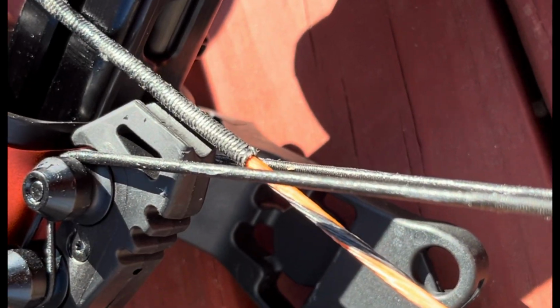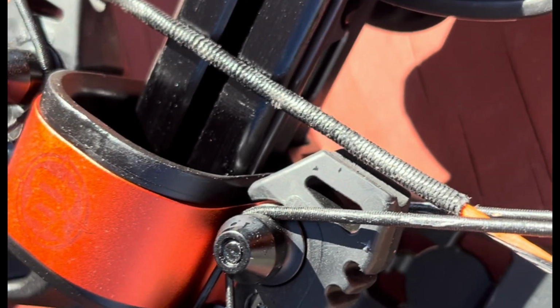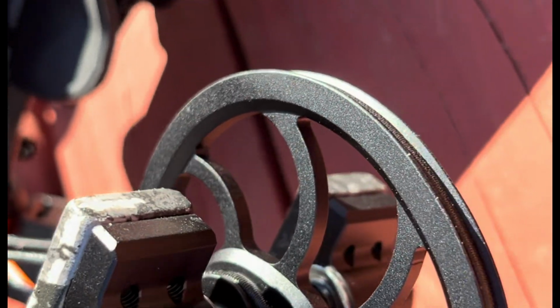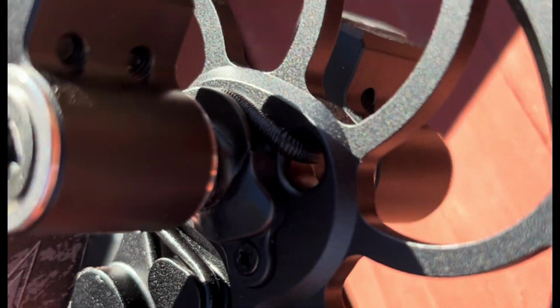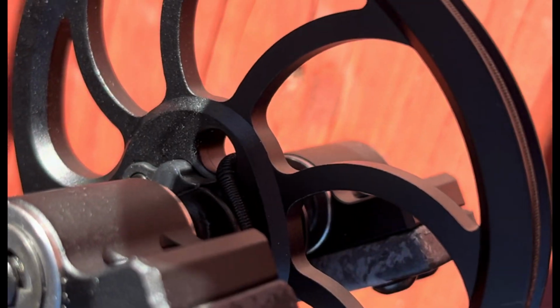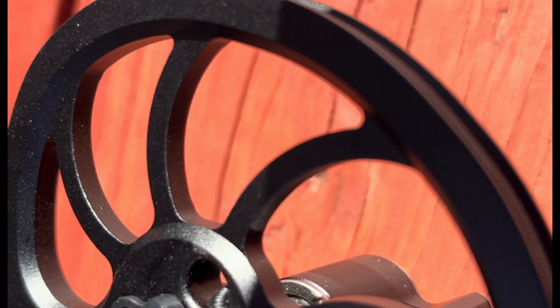Let's check out that cable before I go. And just to give you guys a little update, you know, 50 shots, this is what the BCX string's looking like. So here is a nice close-up of the string and the cables. I wanted to show you guys how it looks after 50 shots. The cables are good. The string is good. You know, checking right there in that groove. That's good. Checking in that groove, excuse the shadow.